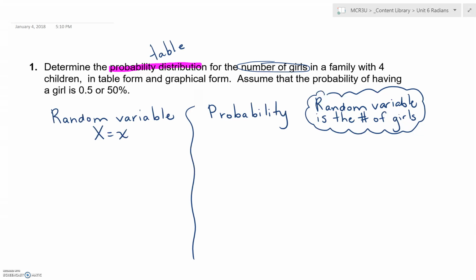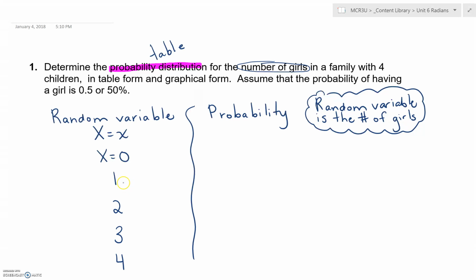Well, you can end up with 4 boys and 0 girls. So x equals 0 could be a possibility. We can have 1 girl in the family, we can have 2 girls, we can have 3 girls, and then finally we can have 4 girls. Good luck to the parents, but you can still have 4 girls. So now to figure out that probability, it's not just as easy as doing the multiplication by 0.5, as I said, because if you do, let's say 0 girls, well, 0 girls is a little bit easier because no matter what, you're going to have 4 boys in this situation.